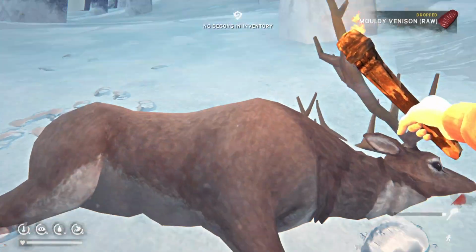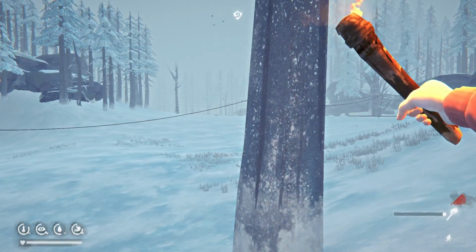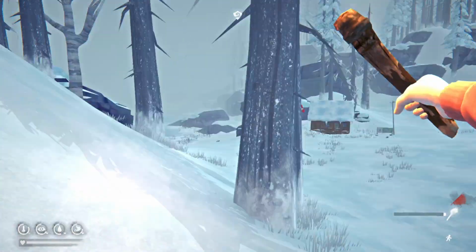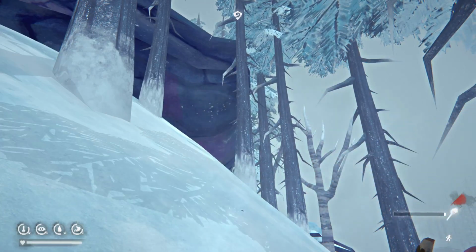Feels like -1. It's getting warmer. But when my torch goes out, I'm just going to let the torch go out. Alright, so we'll just leave a stack here. I might just end up going back. Let's just put this thing out.